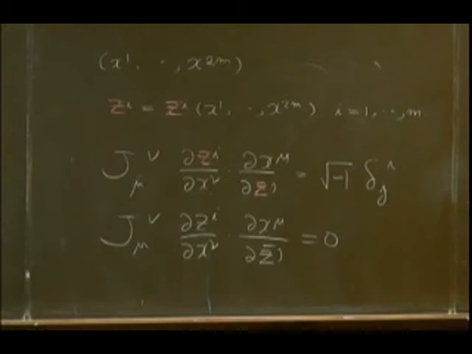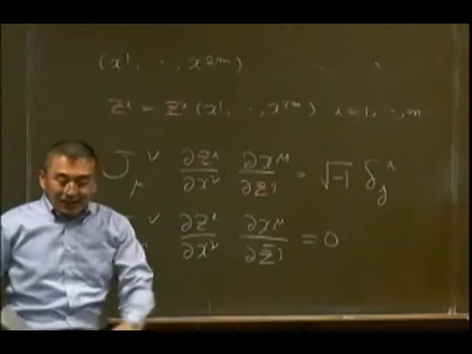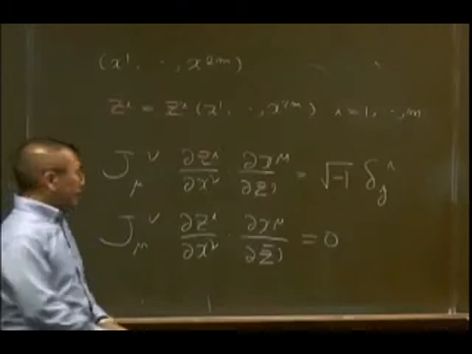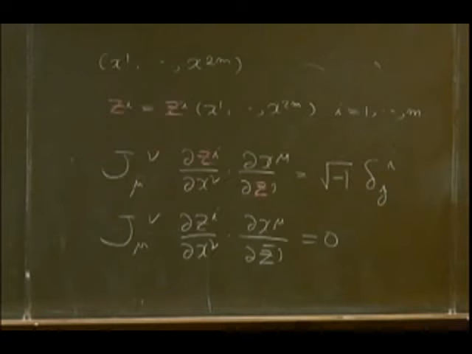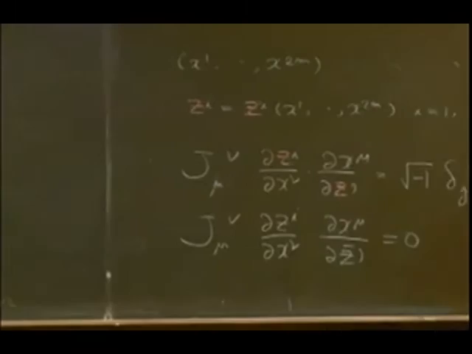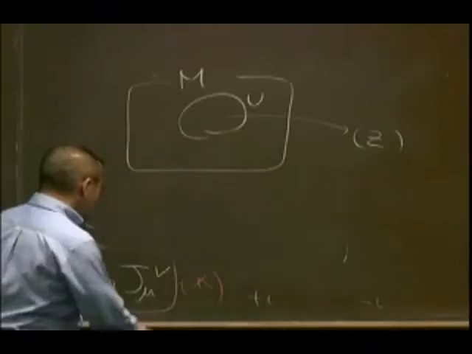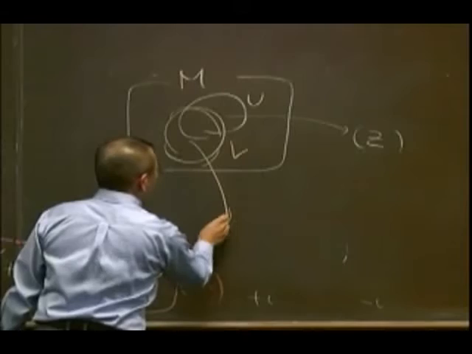But the question that I'm going to ask right now is a simple one. Suppose I use this guidance to choose some complex coordinate Z. Now, the solution may not be unique. There can be more than one way of doing it. But suppose I pick an arbitrary solution Z in some coordinate patch. Suppose we have a manifold M, and suppose we have this coordinate patch U, and then I chose this coordinate Z, guided by this J. Now suppose I have yet another coordinate patch, B, and then I choose W, a complex coordinate guided by this principle.